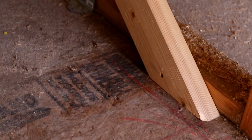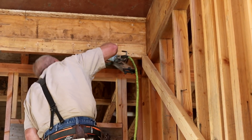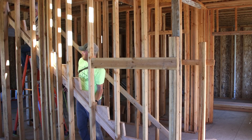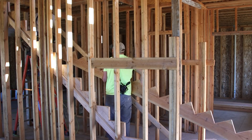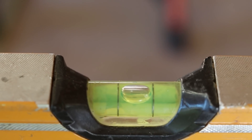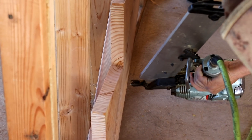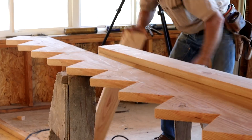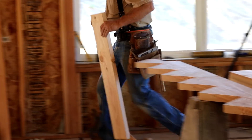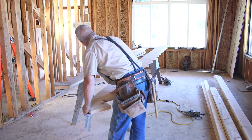This 2x4 on the wall is acting as a spacer. It will allow both the half-inch drywall and a three-quarter-inch skirt board to slide in between the stringer and the wall. That way I can simply butt the hardwood faces — the risers and treads — to the skirt board and avoid having to notch and fit at each stair. On the previous set I tore out, I had used a 1x4 because at that time we were planning on carpeting, and only the drywall would have been sliding into that space.